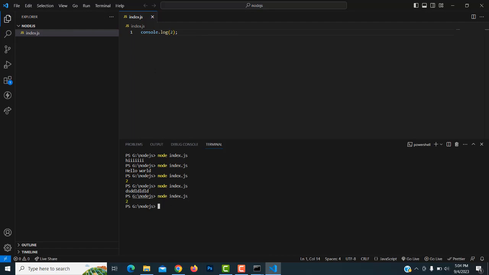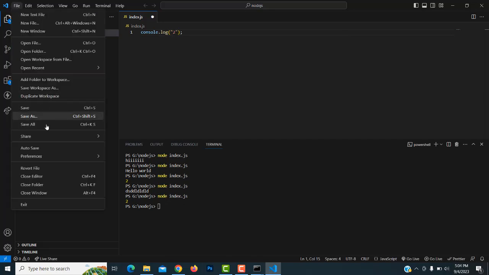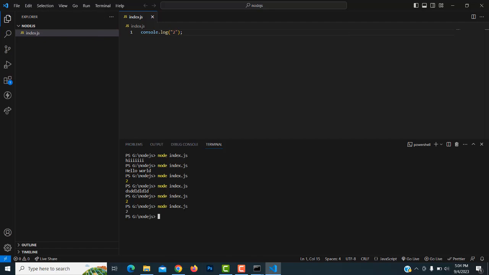Here two has been displayed. You can write two inside the double quotation marks, but when you run the application, you just see two displayed successfully. Now I'm going to add two numbers. If you are going to add two numbers, you write 2 plus 2. What will be the answer? File, save all. Now I'm going to get the answer.